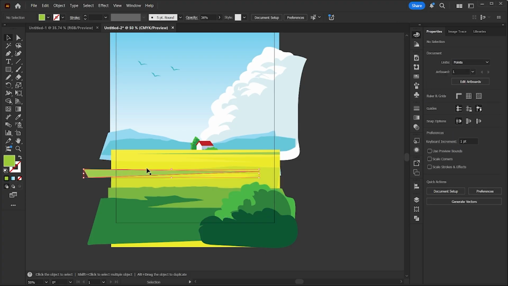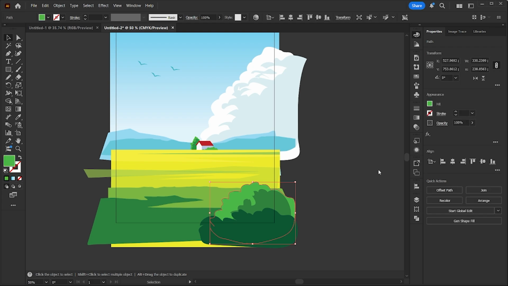Here also, and also for this one, let's reduce the colors or change the color theme, or maybe we can increase the color. And for this one also, and this one as well. And let's reduce the color opacity of all the front grass.